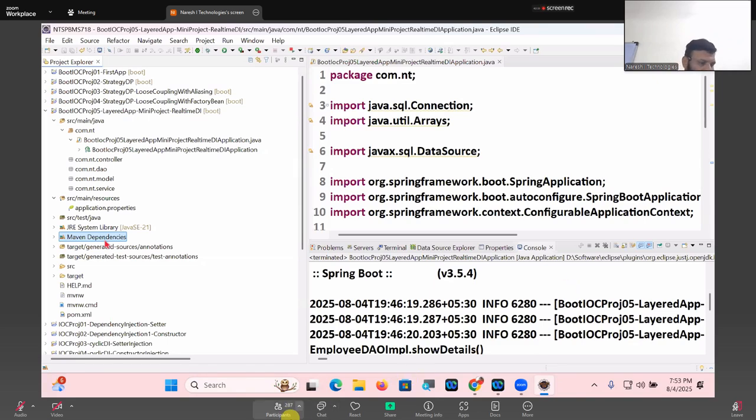Are you getting my point? They do exception propagation by default. If you don't catch and handle, the exception raised in DAO comes to service. There also don't catch and handle, it goes to controller. There also not caught and handled, it comes to the client. Catching or not catching there is your choice, because after that no other layer is there. Generally, in the client application we catch and handle. All unchecked exceptions support exception propagation by default.